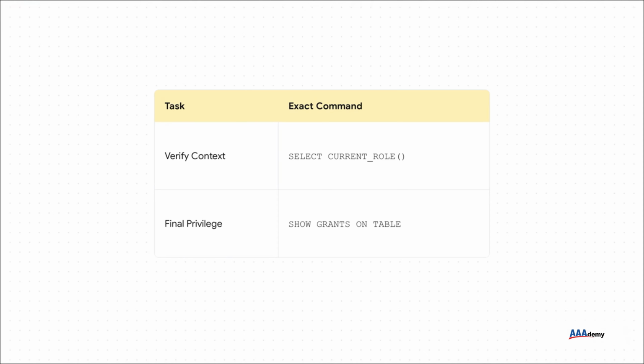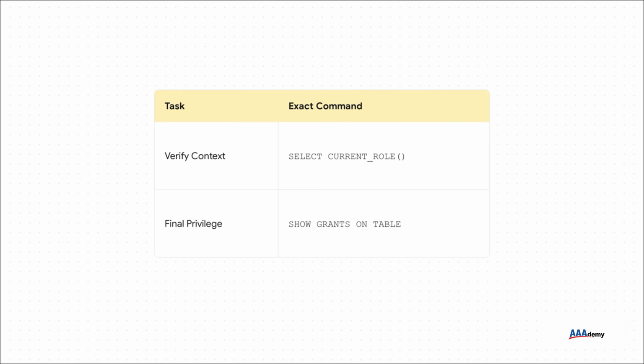So instead of throwing a massive admin sledgehammer at the problem, we need to be surgical. We need to precisely locate the missing key using our diagnostic toolkit. These exact commands are your lifeline when troubleshooting these specific exam scenarios. For example, using select current_role completely proves your active execution context before you waste any time at all looking at object grants. You might firmly believe you're acting as an analyst, but actually your session might have defaulted to a public role or a different role entirely upon login.